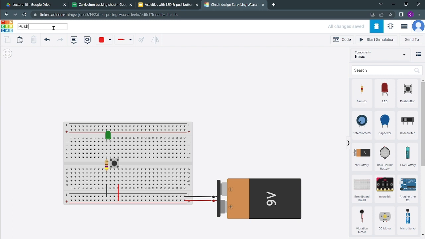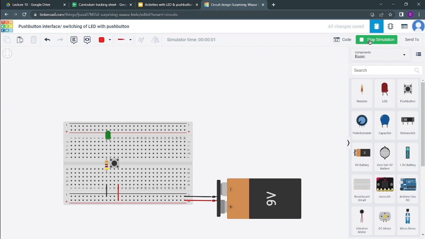We will write the name as push button interface, or you can also use switching of LED with push button. So you are turning on and off your LED using a push button, hence you can name it in either way. Now, as we have completed our connection steps, click on start simulation.